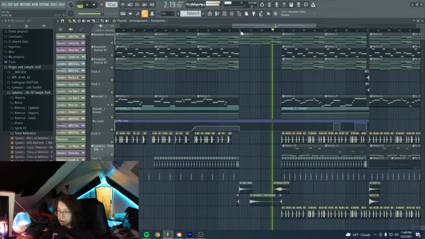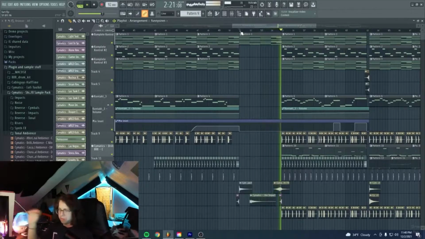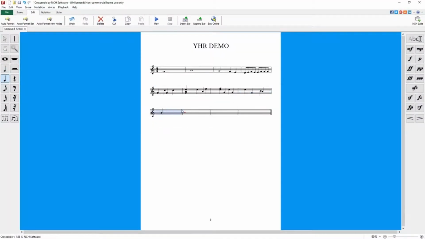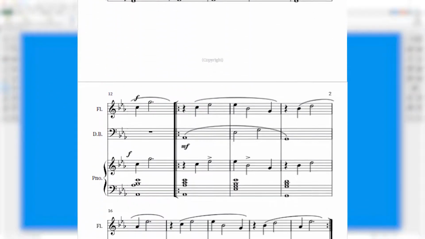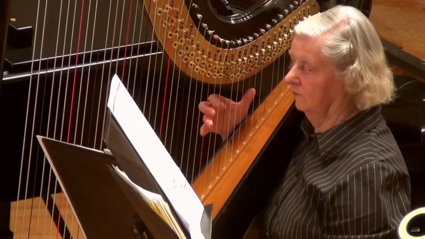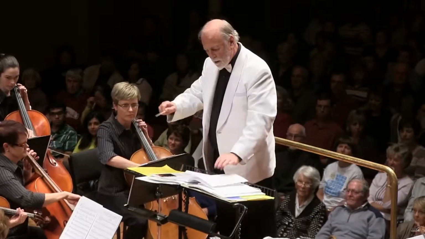The problem can be worked around by just writing what you envision on the DAW, this being FL Studio, and then taking what you wrote, rewriting it in a score, and then having orchestras play it. That isn't that simple to do. You have to have connections, you have to take it to an orchestra, one that you know, and I do not know any orchestras because I'm an 18-year-old in high school. My connections are very low.